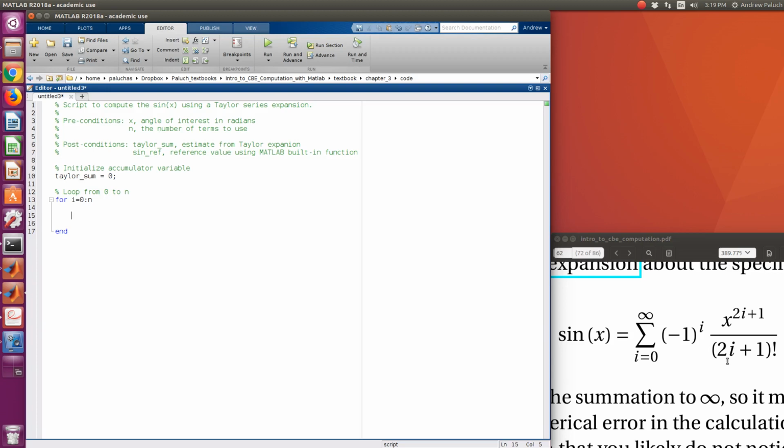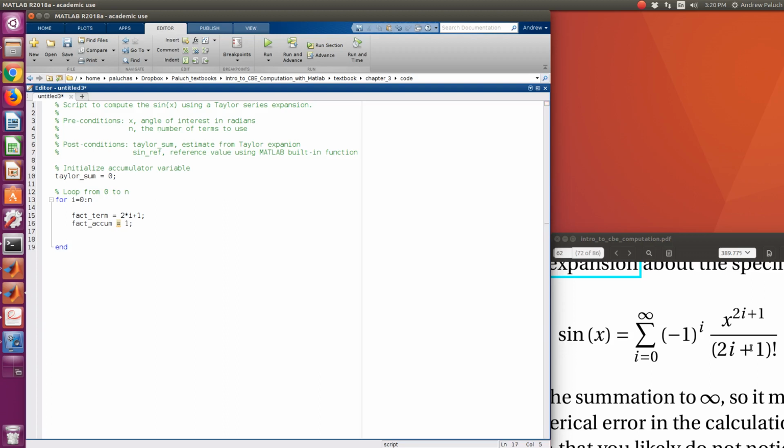So I don't want the factorial of i, I want the factorial of 2i plus 1. Let me create a variable factterm, which is going to be 2 times i plus 1, the term I want to calculate the factorial of. Then I'm going to create an accumulator variable, fact accum, because calculating this factorial is essentially a continuous product. With continuous products, I initialize my accumulator variable with the value of 1, because anything times 1 is 1.